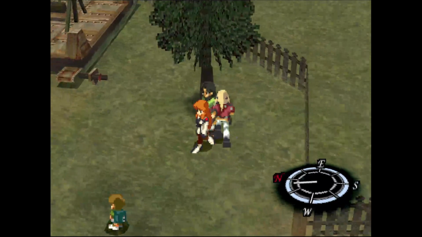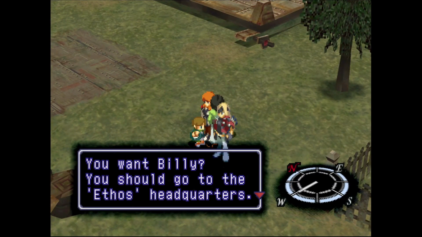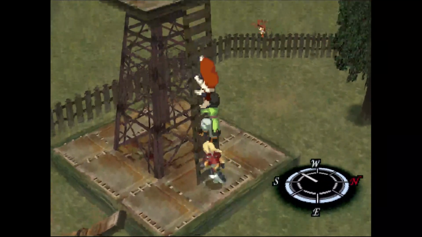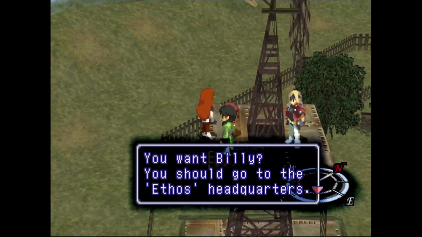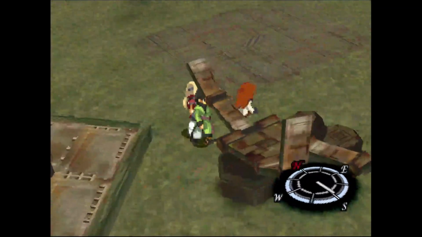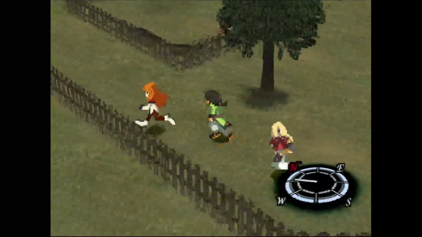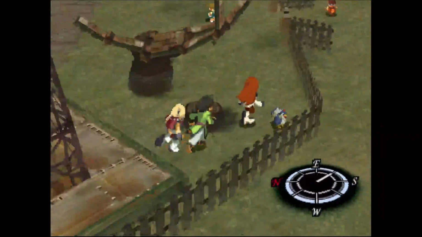Chicken. Hello. You want Billy? You should go to the Ethos headquarters. Yeah, so there's a whole orphanage being run here. Hello. That kid is running so fast. He is. I think they all say the same thing. Is Billy here? You should go to the Ethos headquarters. Can we chase him down? Or we go this way? Chicken. Chicken. Oh my god. Booking it! Zoom.